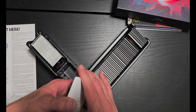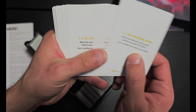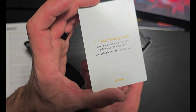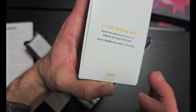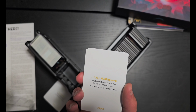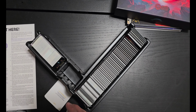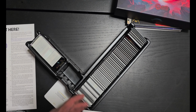Now, how the decks are organized whenever they're packaged is you'll see these cards on the front. Okay, you'll see them on the front and on the back. So you'll have your 1.1 missling cards front, and if you flip around that deck of cards, you will see all missling cards 1.1 back. And the way they have you do it is you'll start with the ones and you'll stack 1.2 on top of 1.1 and then 1.1 on top of that. And basically that creates your deck that keeps them in alphabetical order.